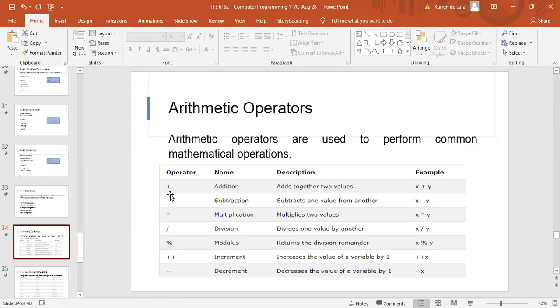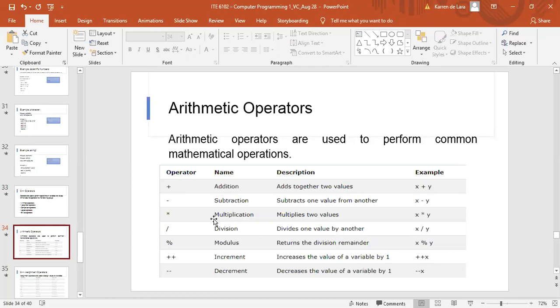Next, we have a minus symbol for subtraction, which subtracts one value from another. So x minus y. Again, if we have 5 for x and 5 for y, 5 minus 5 is equal to 0.